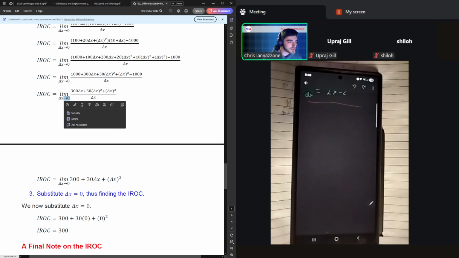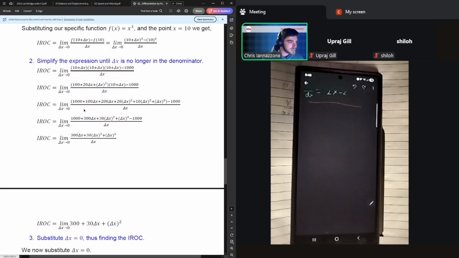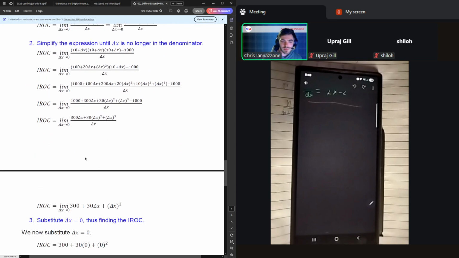From there, literally all we're doing is subbing in delta x equals 0. So you plug in delta x equals 0 into both of those spots, and what you're left with is the 300 that we were expecting. That's all you do for limits. There's a whole bunch of theory around it, but fundamentally it's just expand your numerator, delete the denominator, and then sub in whatever this number is pointing to, which for this purpose is going to always be 0.